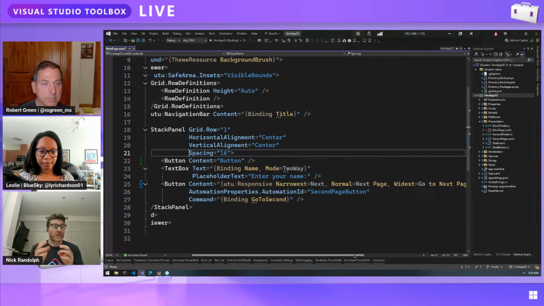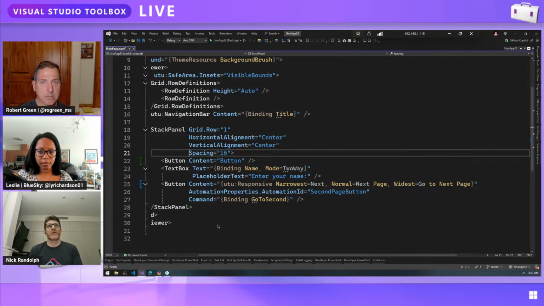The reason being is that one of the main uses for visual states is this responsive design, or responsive handling, and we built into the toolkit for the Uno platform two different ways of doing this. The one I just showed you is called responsive extensions. This allows you to customize an individual property. For example, here we're customizing the content property on the button.